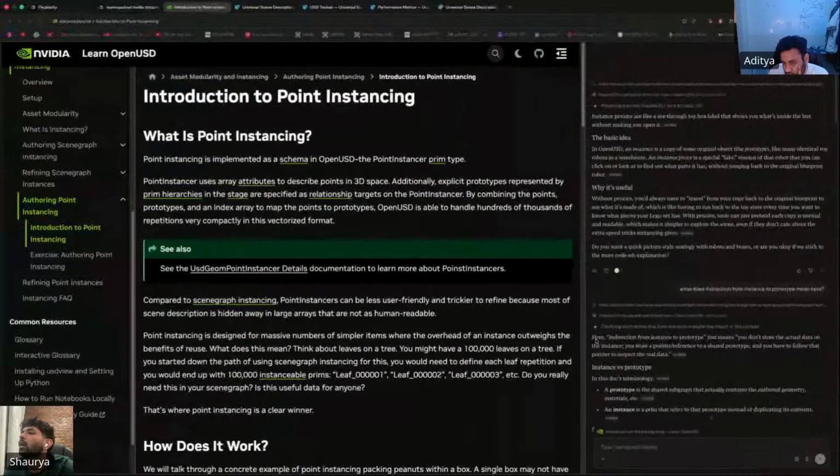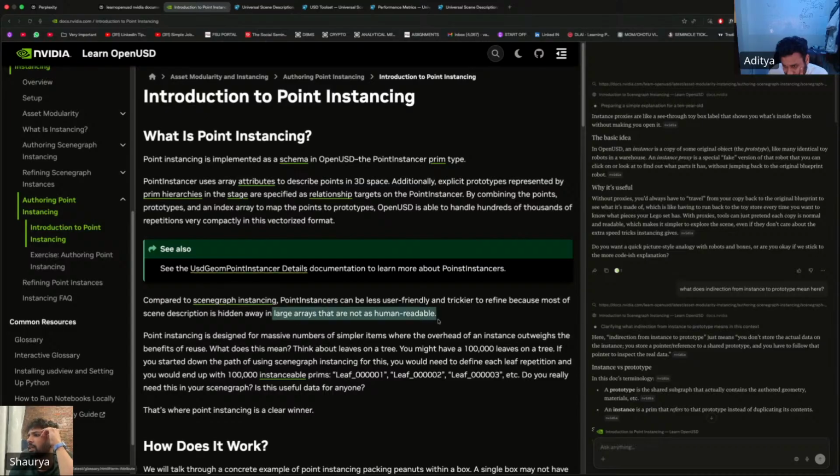Compared to scene graph instancing, point instancer can be less user-friendly and trickier to define because most of the scene description is hidden away in large arrays that are not as human readable.